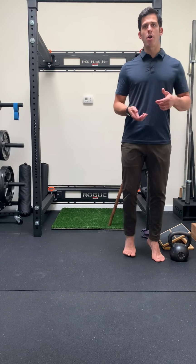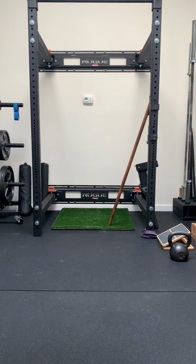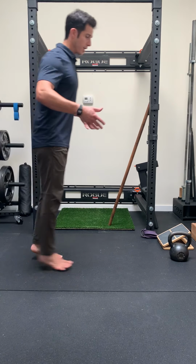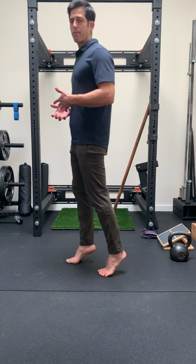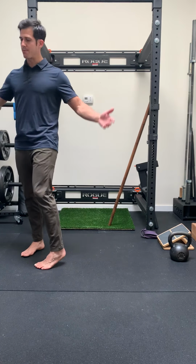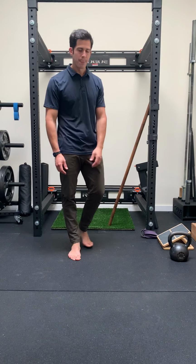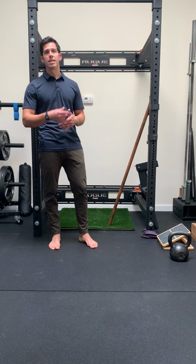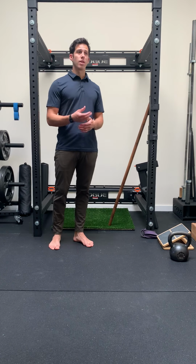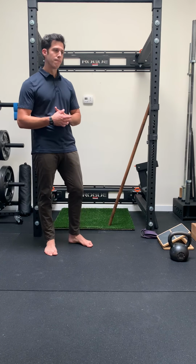And I like having people go roughly 30 to 45 seconds, slow and controlled. You shouldn't be waddling really quick. You should have nice control, and we're just going back and forth. And I have a little bit of space here, and so I'm just doing this, but you can use a nice long runway. So that's another option, and you're going 30 seconds to 45, taking a break, and maybe you do that in between your other leg exercises or whatever exercise you got going on for the day.